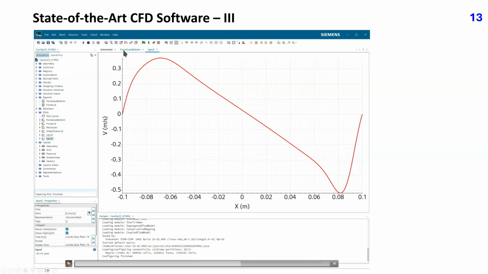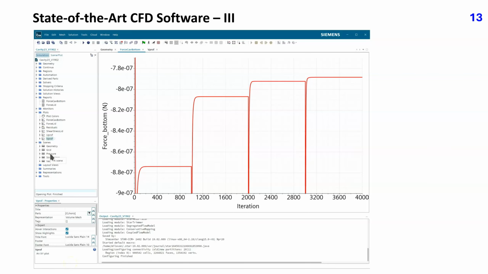Here we see the profile of vertical velocity along the horizontal center line on the current grid. Many kinds of plots can be defined prior to performing the simulation. When the computation is finished, the results are immediately ready and they can be also viewed while simulation is in progress. There is no need for a classical post-processing if one knows in advance what one wants to see.